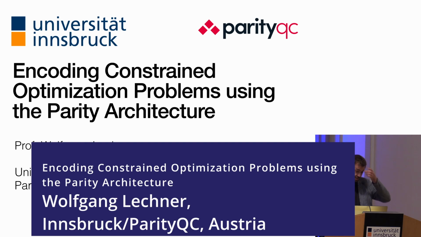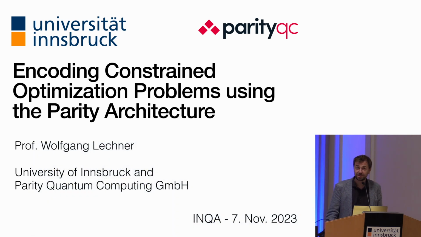I would like to talk about the Parity architecture today, which I've done already quite often in my life. But I also want, in the end, to give some new flavors, in particular in the stuff that we heard today in the morning about using arbitrary atoms for optimization, which I think is a very interesting direction also for the Parity architecture. So why do we put constraints and optimization problems in the title?